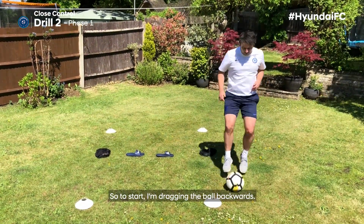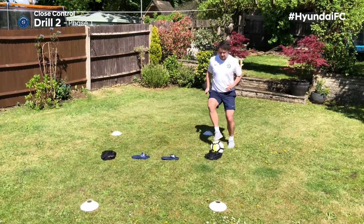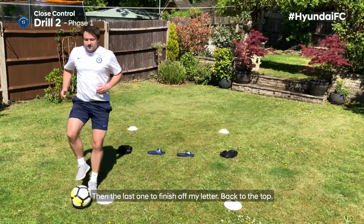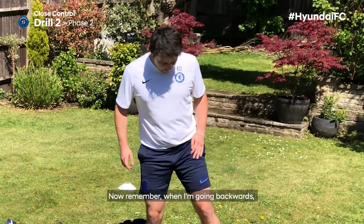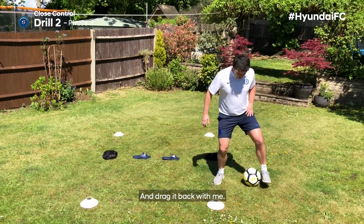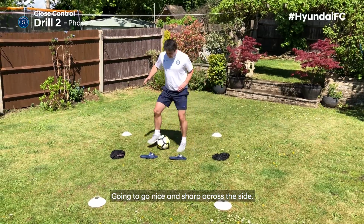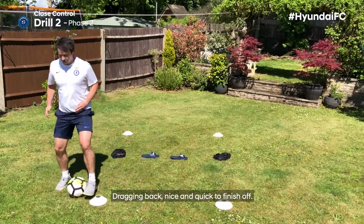So to start, I'm dragging the ball backwards. Forwards now into the middle, now sideways, working across. Back, and the last one to finish off my letter, back to the top. Now I'm going insides of my feet. Remember that when I'm going backwards, I want to point my toes and get them in front of the ball and dragging it back with me. So I'm light on my feet to come backwards, in, nice and sharp across the side, dragging back, nice and quick to finish off.